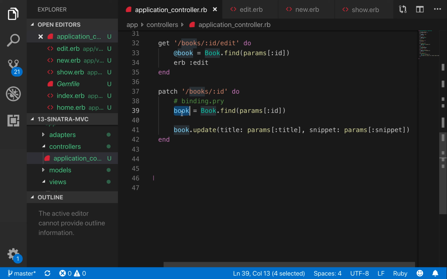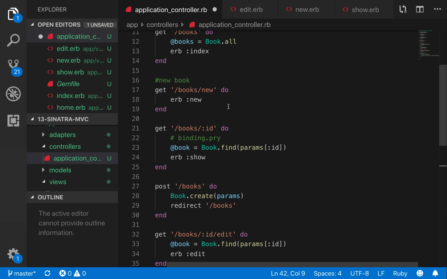So the thing is, we need instance variable when we want to display it on the view. When we are making a patch request, we actually don't want to display it on the view. That's why we are just taking it as a normal variable. And here for patch, there is no need to create a new view.